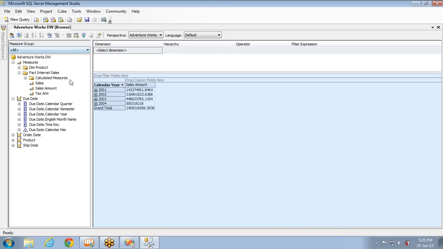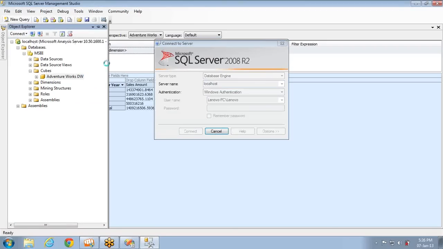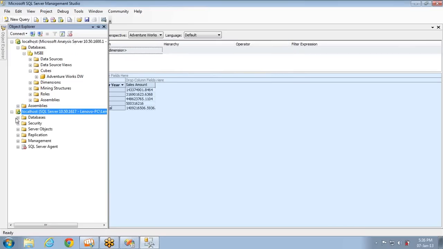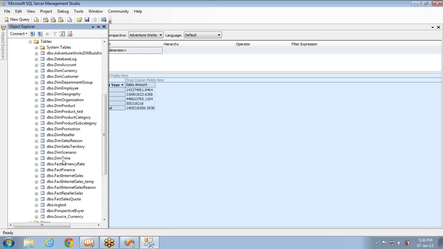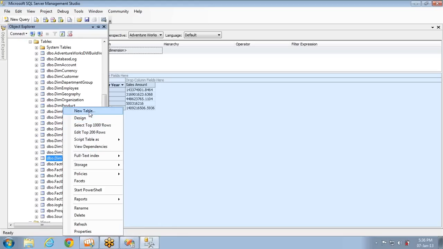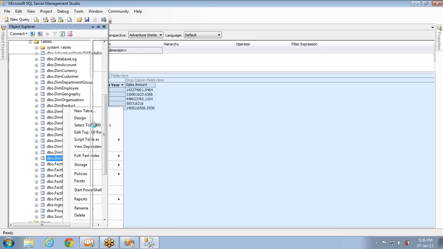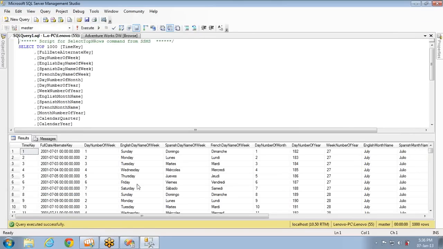Even you can see, if you connect to the SQL Server database, you can see the data, or you can create the database using wizards. The first thing we have seen is the same: creating the database using wizards, inserting the data and viewing the data. If you see, this is the database and these are all the tables. Dim time is one table among that. If you right click and select top 1000 rows, it is going to get the data, right? But this will not help in creating reports, in designing reports, or in pushing data to the reports.